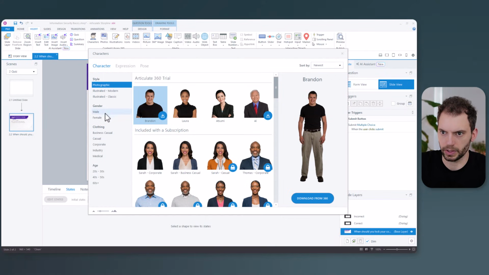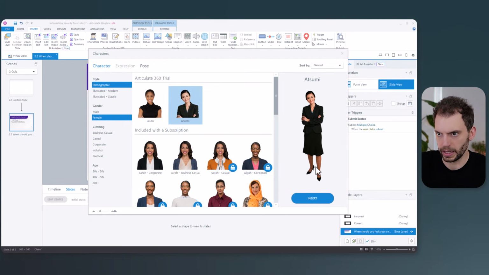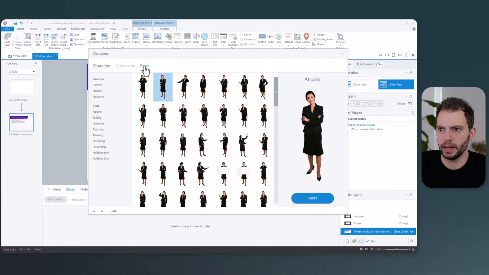And yeah, I want a female, and I want it to be Atsumi, and I could insert her, but I can also choose a pose first, and just click on pose, and then I will choose this pose. I could filter these, but yeah, I'm happy with the one where she looks like she might have a question.